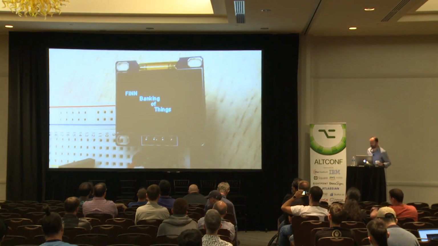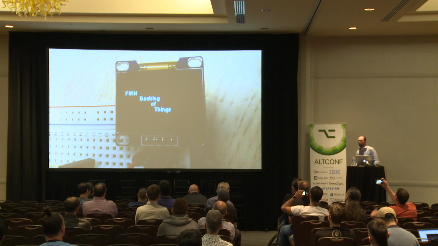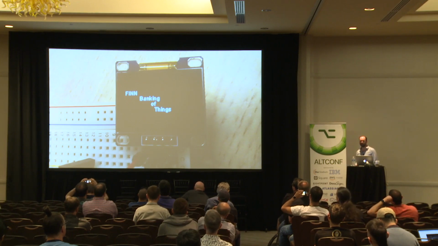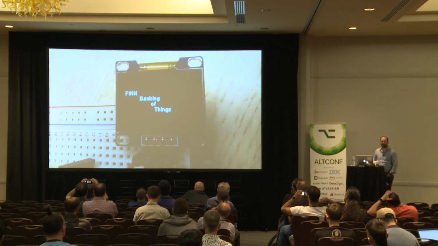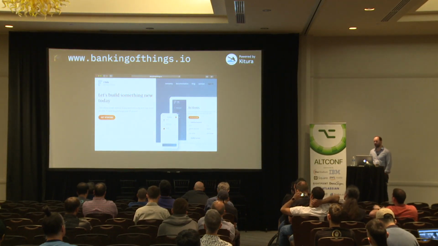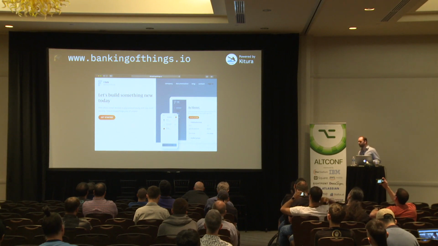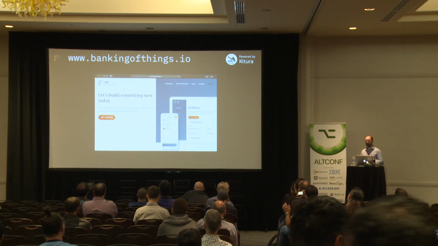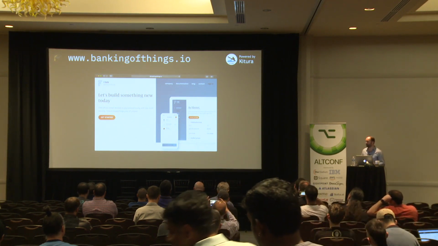Fin is a subsidiary of ING, one of the largest European banks, based in the Netherlands. They have created an offering that they call Banking of Things, which basically says, I'm going to delegate the ability to make payments on my behalf to devices.